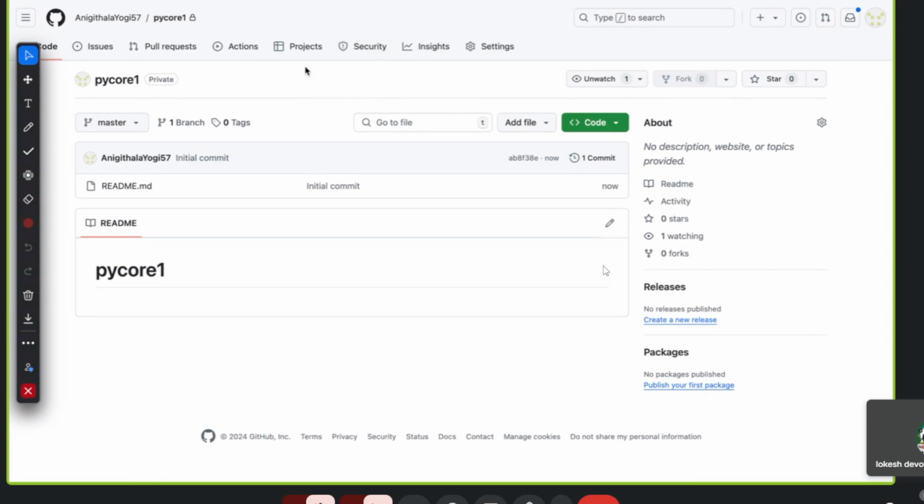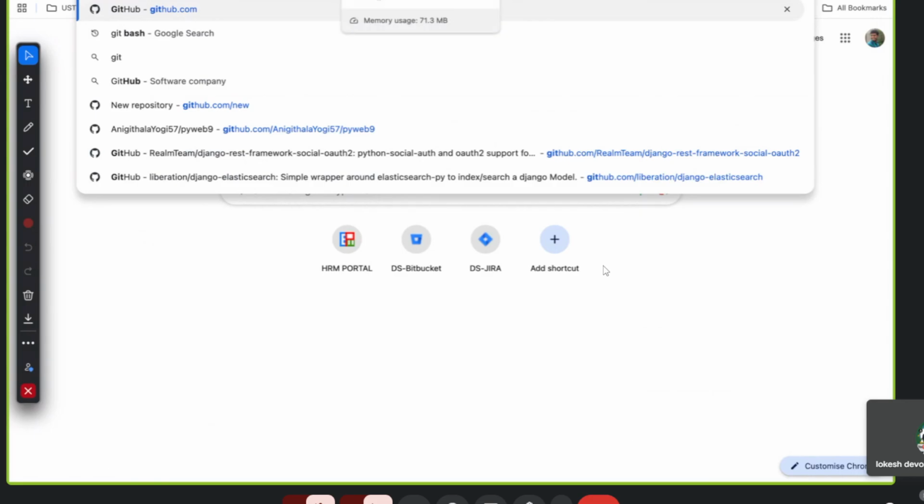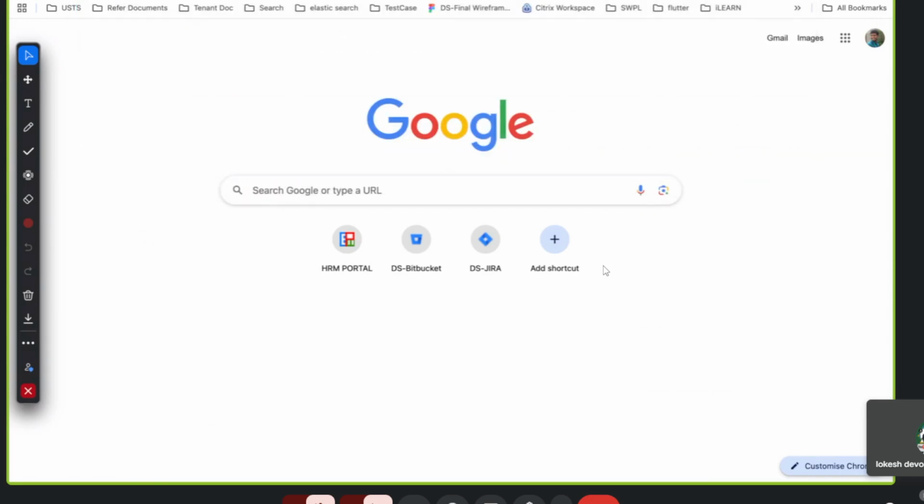For that, what I asked you yesterday: first, you should create a GitHub account. Second, as you are using Windows, you should download the Git Bash terminal. You need to download and install it.